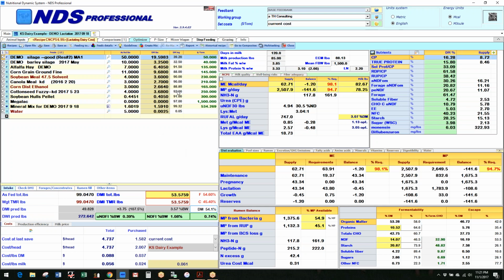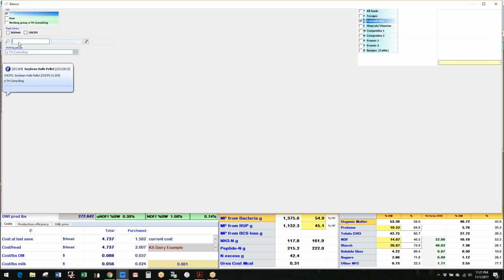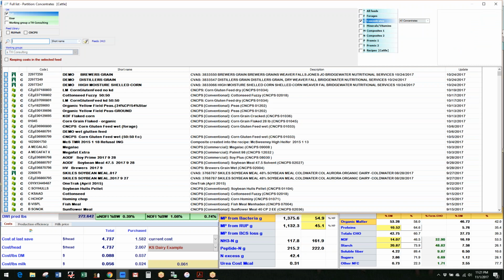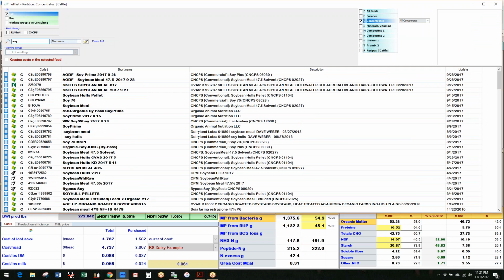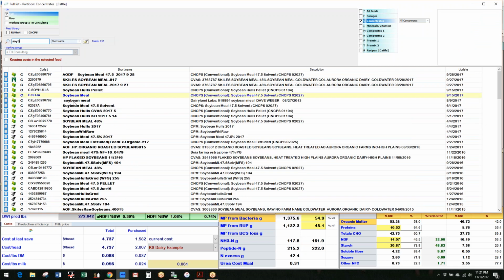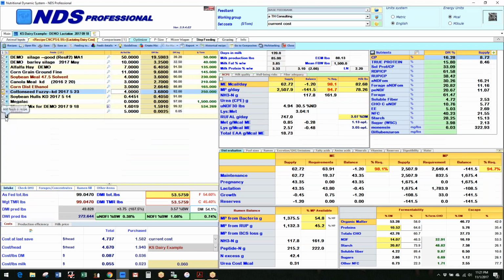So if I've got everything, I've got my prices in, I've got good nutrient analysis of all that, some feeds that are basically coming from the feed library. I think I might have a soy hull pellet that may have a KD in there, so I might add this soybean hull pellet with a KD right here so I can get my time rates there.